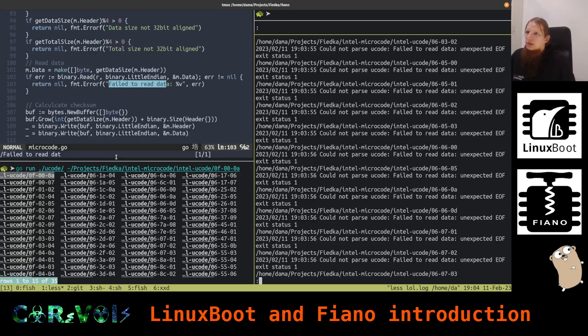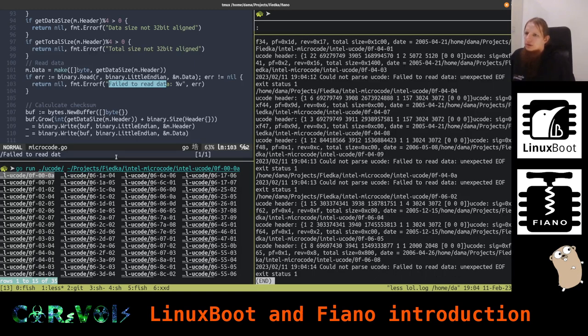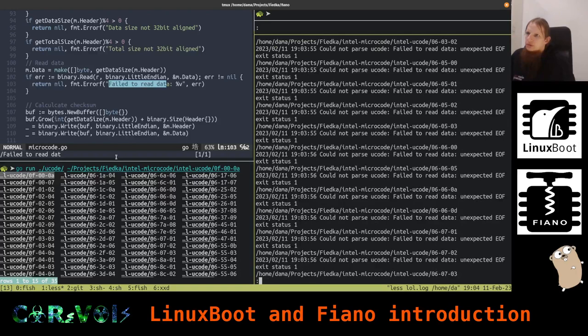Hang on, this is a different order here. Why is this a different order? Thank you, Shell. Do we actually have all the files here? I guess so. Yeah, I don't know why the order here is different anyway.